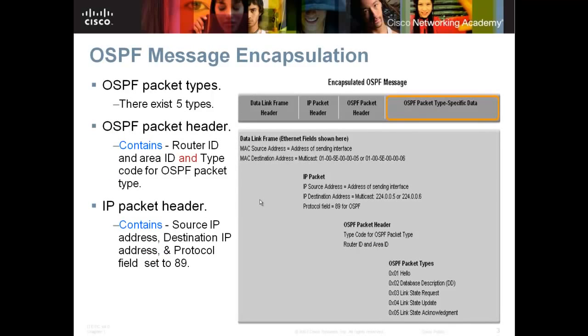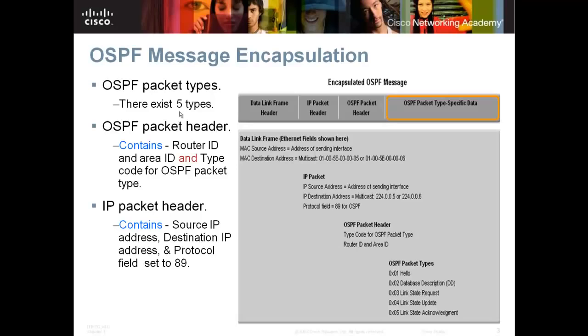Alright. Obviously, every kind of protocol has its own header, so just like everything else, OSPF has its own header. Its header has information like the router ID, the area ID, and some other stuff. And there are 5 packet types that we're going to talk about with OSPF. So first, let's talk about how OSPF works.